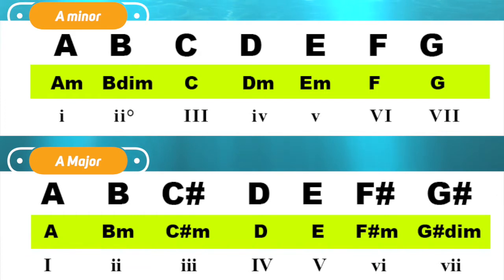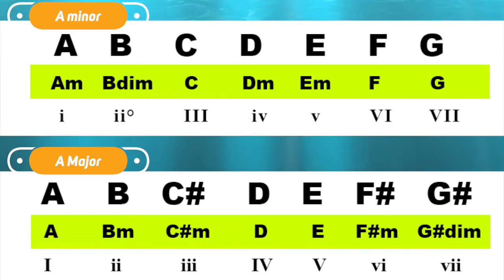Then we're going to be moving from that key, A minor, into A major. Now, A minor doesn't have any flats or sharps at all. A major has 3 sharps, F sharp, C sharp, and G sharp. That particular scale, even though we're using the same letters, has those 3 sharps. That's going to change 3 notes for sure here. We've got A, B, C sharp, D, E, F sharp, and G sharp as the notes of A major.